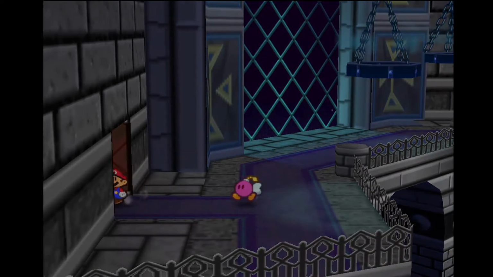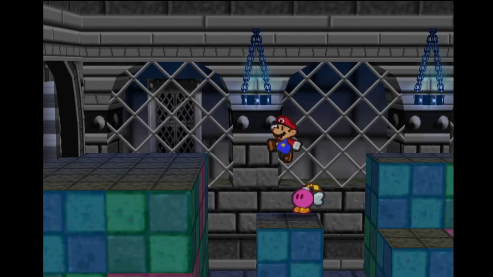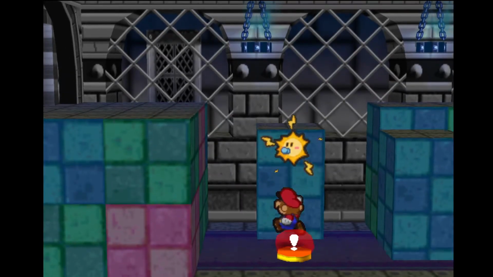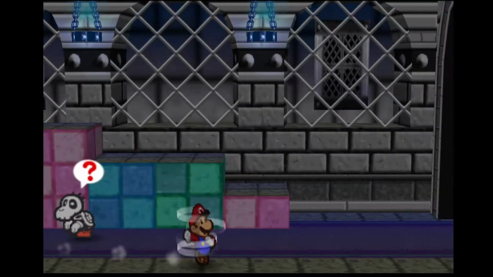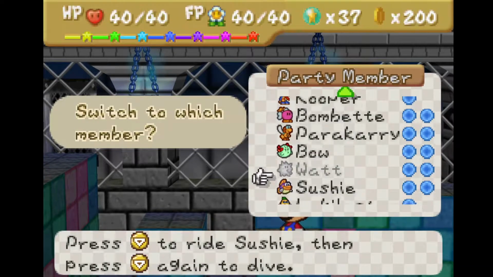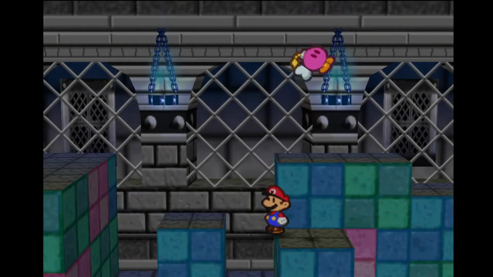Alright, what's this left direction? Okay, we got dry bones. Is there an invisible block here? That's definitely not flyable. No? Okay. Aha! Okay, I see what I'm supposed to do. Yeah, sorry. Get some Bombette out here, and then let her do her thing. If I could have gotten that right.